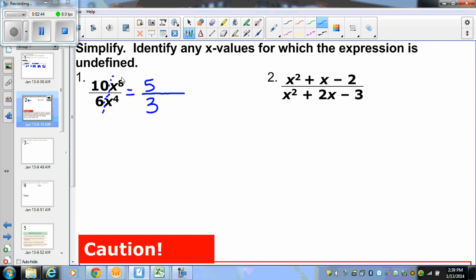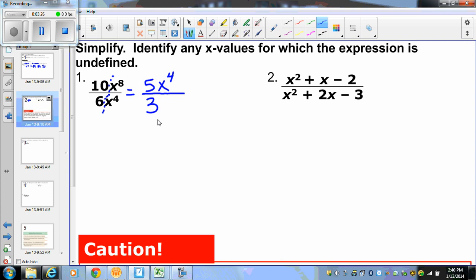And then, if you remember from studying exponents, if you have two like bases, so in this case they're both x's, then you take the exponents and you subtract them when the bases are being divided. And when you subtract, you always do big number minus little number, and the answer is written wherever the big exponent was in the original problem. So since 8 is bigger than 4, I know that my answer is going to go on the same level as x to the 8th. So 8 minus 4 leaves me with x to the 4th. So this would be my simplified answer, 5x to the 4th over 3.